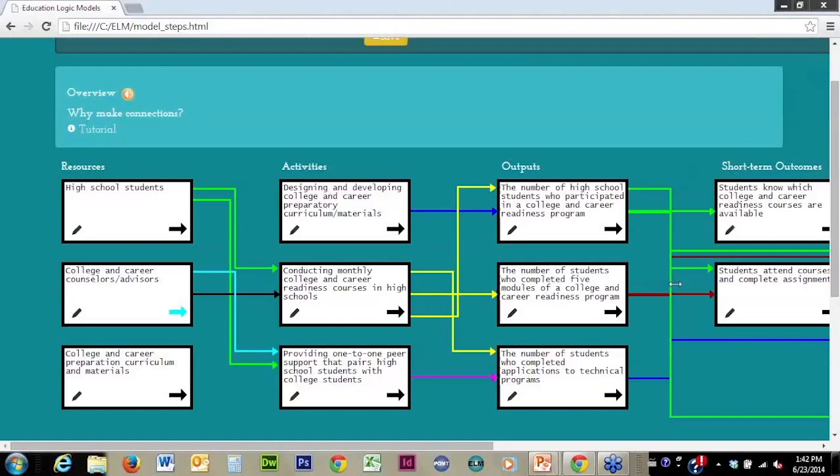So using the chat question box in your screen to the right, feel free to just type in which activities you think would result from the curriculum and materials resource. And we'll just give folks a few more seconds to type in some answers.